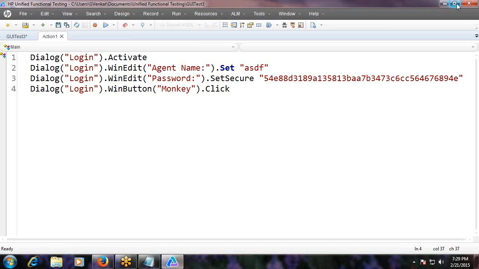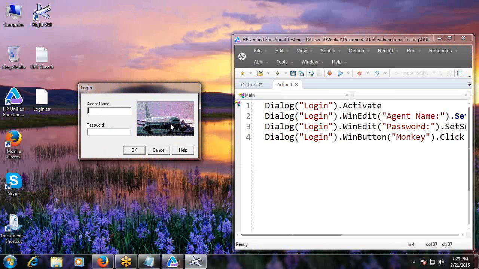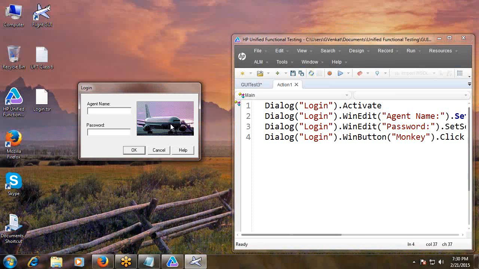If I execute this script, what will happen? Will it execute or not? There is no monkey button in this login dialog. How to recognize the monkey button? Will it execute or show an error? It will execute. How?